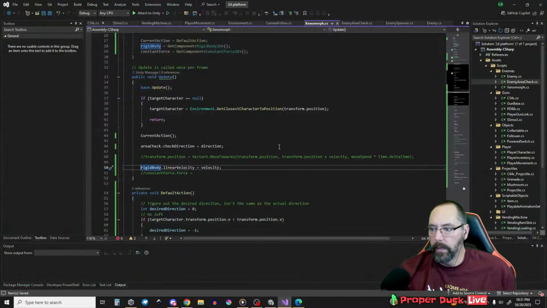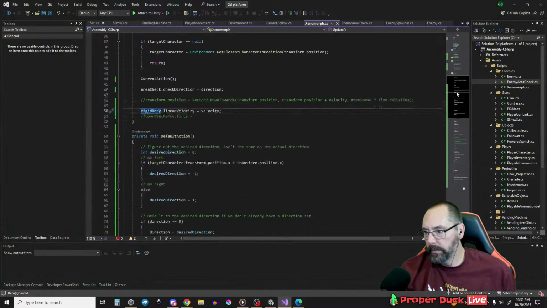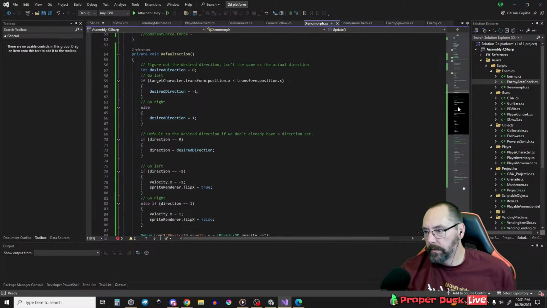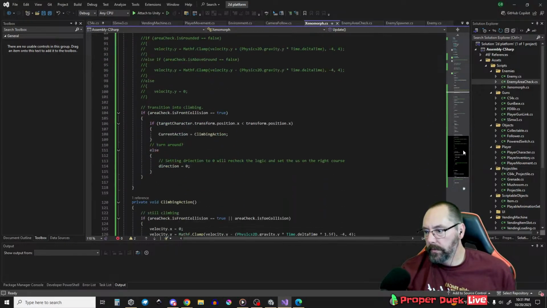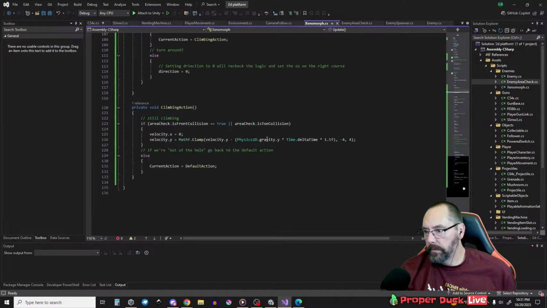Am I setting the Y velocity? Probably here when I'm climbing.